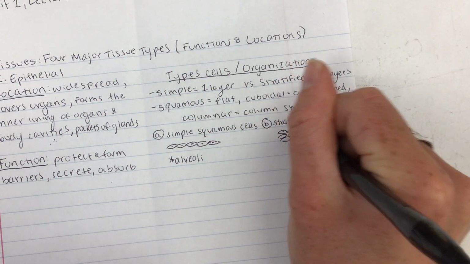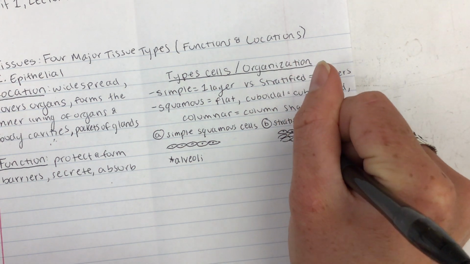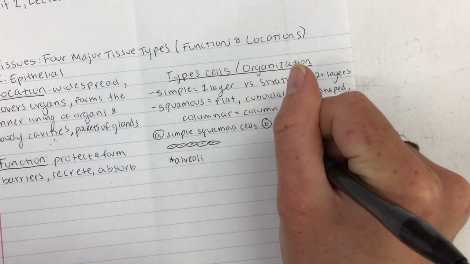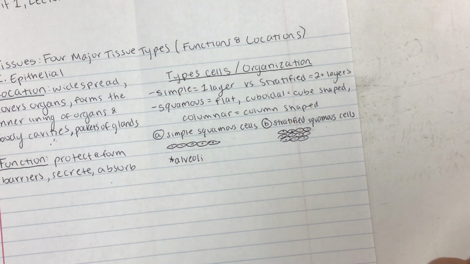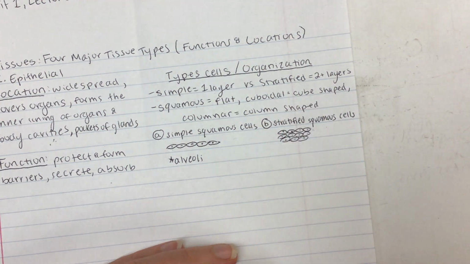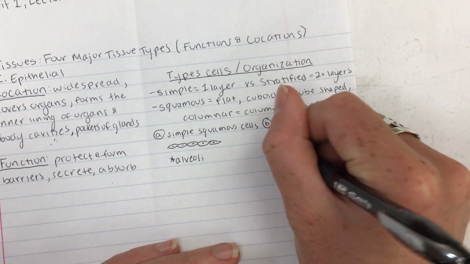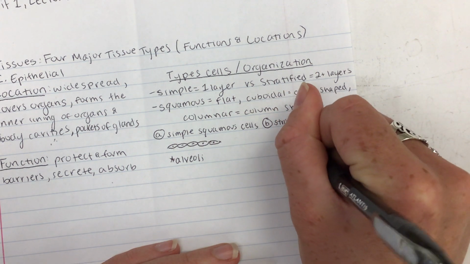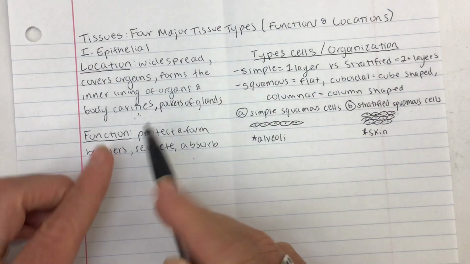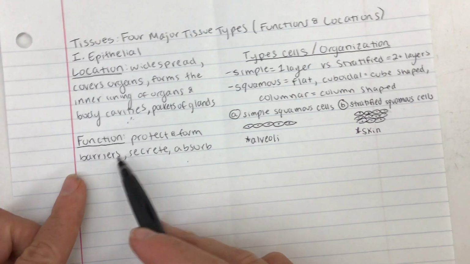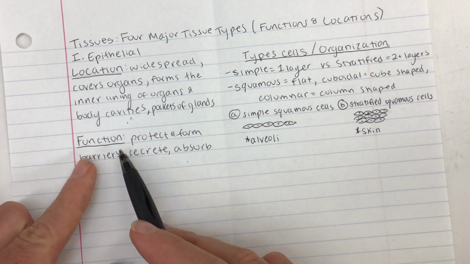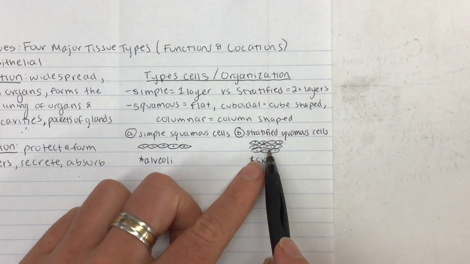And you can draw their nuclei right in the center. There. Okay, and so an example of a place you would find stratified squamous cells, which we'll actually see very shortly as the next lecture is about the integumentary system, is in the skin, right? So here we're seeing this protection function and barrier function coming in for our epithelial tissues because we have a nice thick layer.